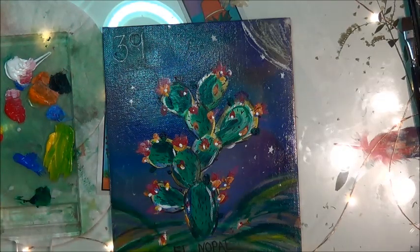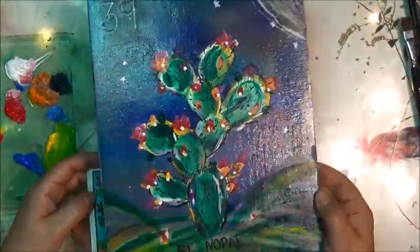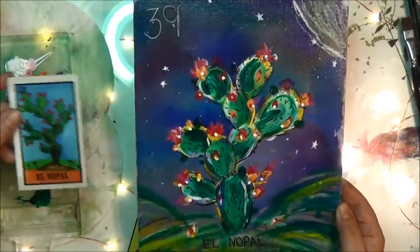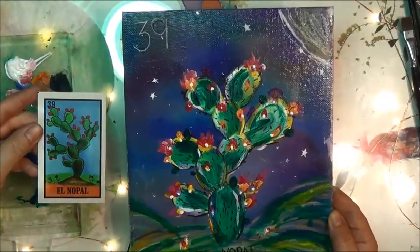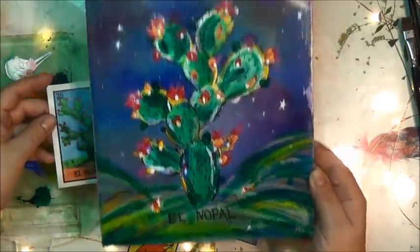Where's the card? Here's a card. Here is my impression of this card here. I like it. I like it a lot. Came out really, really, really nice.